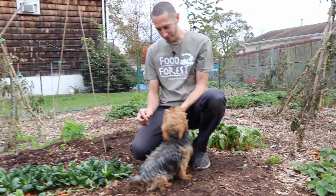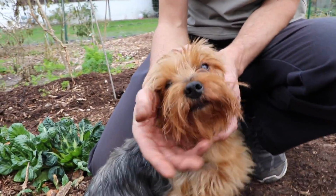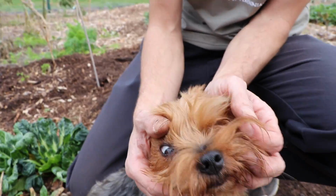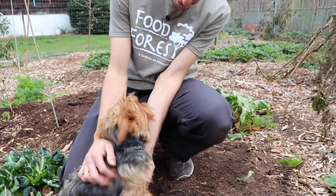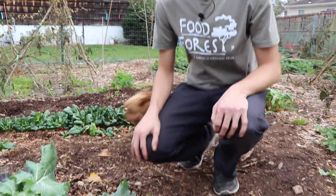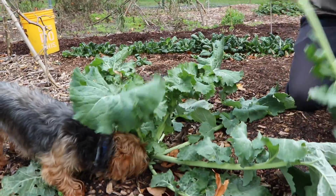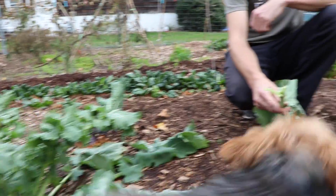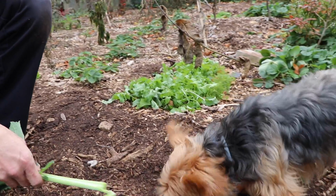Looks like he's got some ragweed seed on him. Saw some seed from the ragweed. Looks like it went to seed on his face a little bit there. We'll see if he wants any snacks though. Want some snacks, boy? Maybe he'll want one of these giant pieces of kale. He usually likes the stems on them. Tuck, what's this, boy? So he likes his broccolis and stuff. So he'll probably like this.